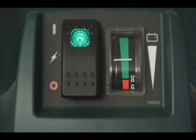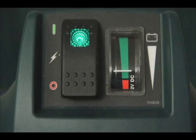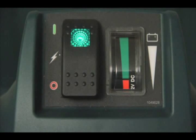When the battery is discharged, the indicator will reach the red zone, and the machine will automatically shut down. Recharge the battery at this time. To prolong battery life, do not leave the battery discharged for a lengthy period of time.